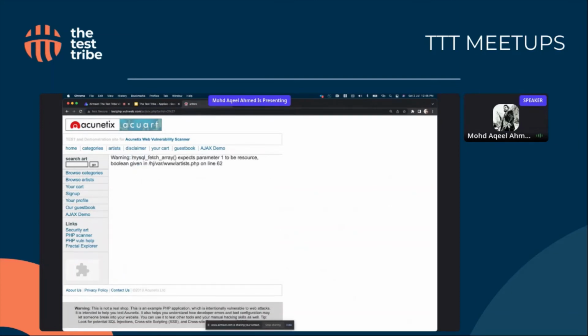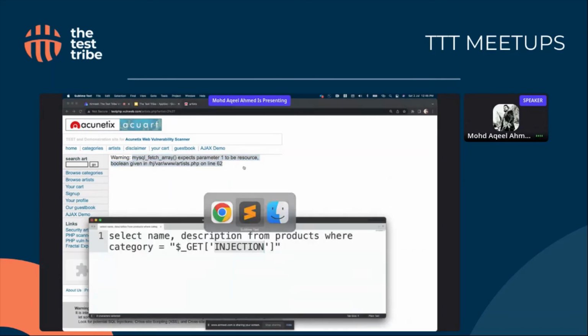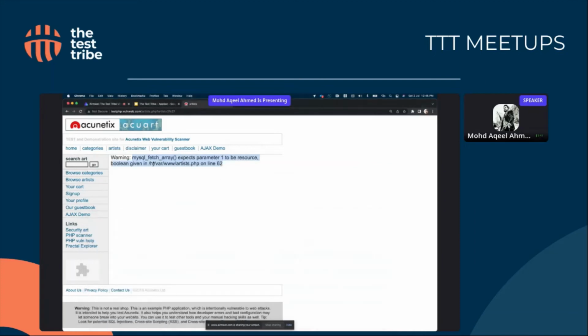Yeah, you can see that there is an error. Why does that error come? Because if you put one more single quote in this area, it's going to produce an error. SQL injection will throw an error that it's not balanced. These should be balanced, right? So it says there is an error in this file. With this mysql_fetch_array, we confirm that there is something wrong. Now you understand it's interacting with the database.